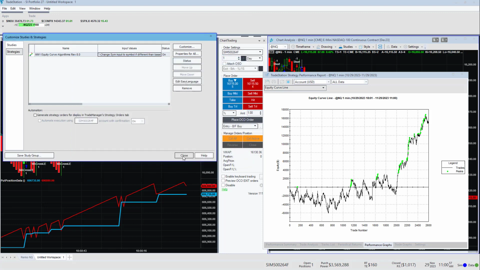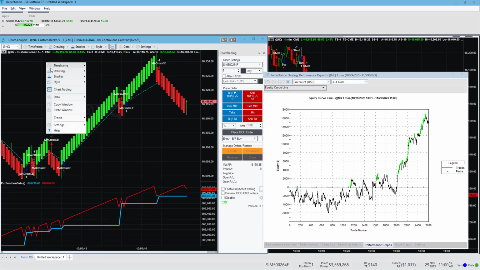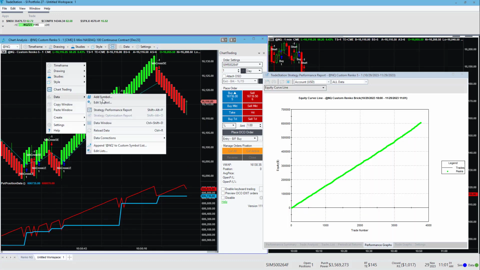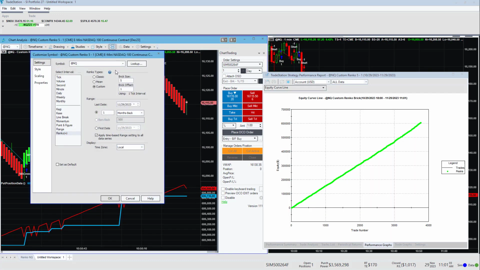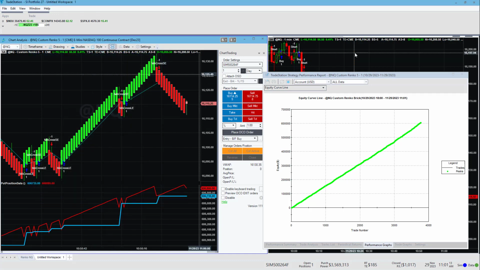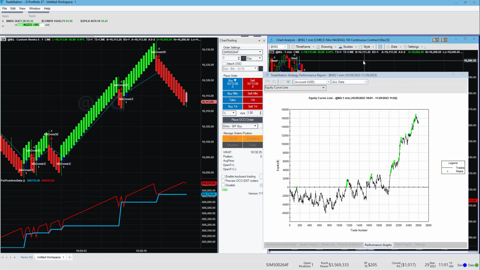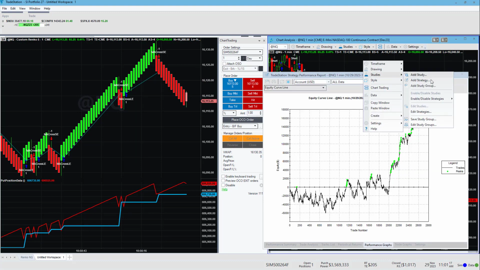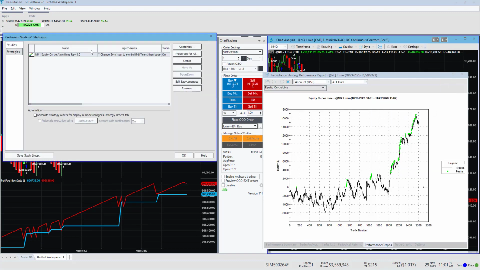I'm going to close this and show you the data settings for this for Renko charts. Data, edit symbol. You have not a classic, but a custom 5 brick size and brick offset of 1 month back. That is what this is using. And so we come over here and click on this side, and we say studies, edit strategies, and double click again.